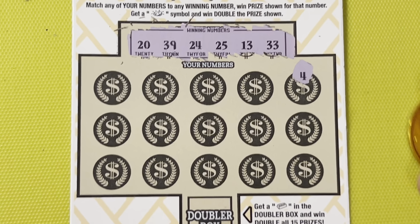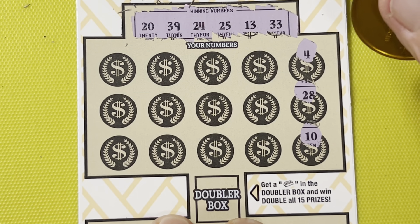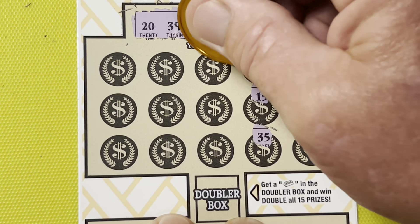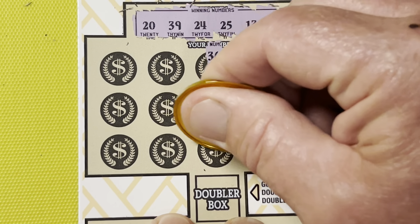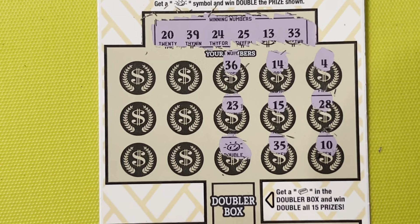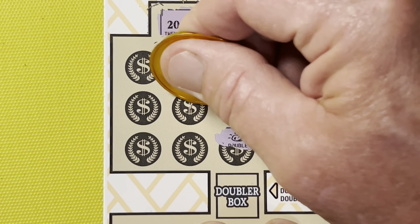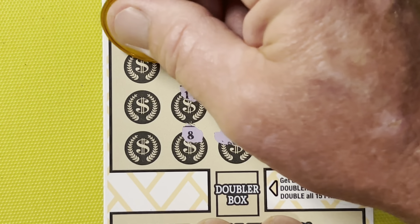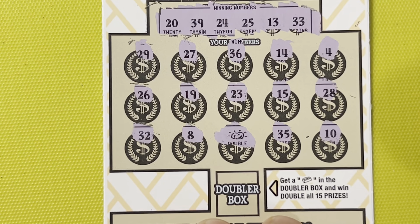4. Shut that front door, we're looking for some matches. 28, 28 — 10, we needed that on the other ticket. 14, one off. 15, 35, 36, 23. Look at that, one off. We got the butt nugget! Yes, butt nugget — we got a symbol! Got a chance to break even. 27, 27 — could be $5 times two, you never know. 19, Steely Dan. 8, my good old buddy surf dog. 29 would have been so fine. 26, one off. And a 32.